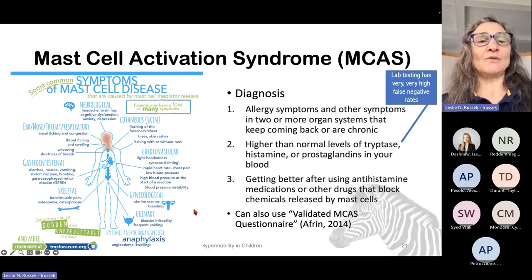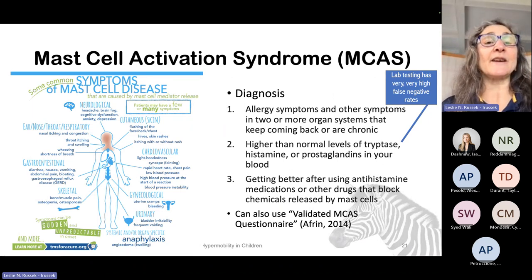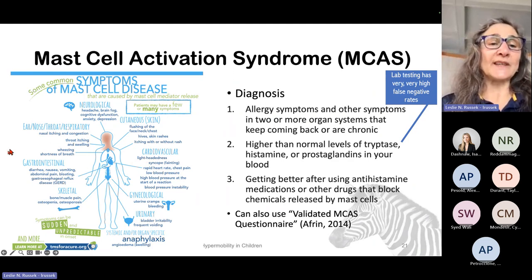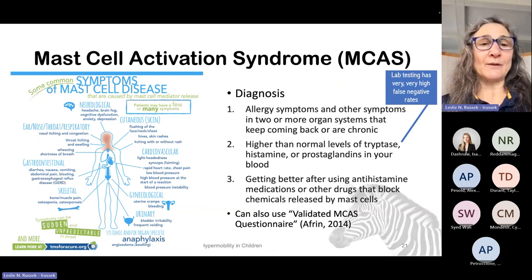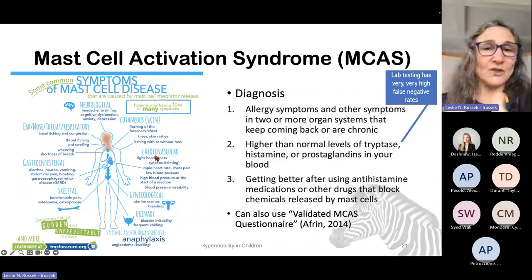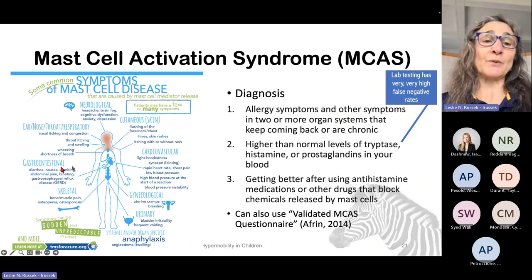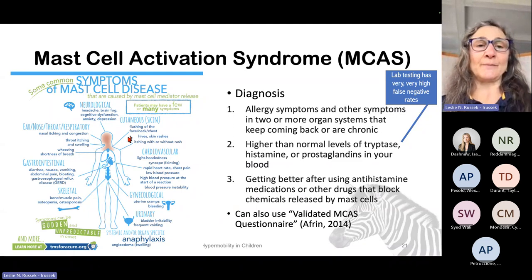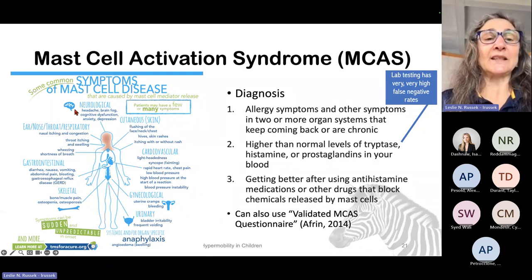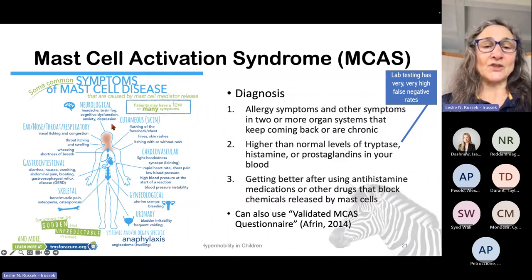Mast cell activation, so mast cells, immune cells, non-specific immune cells protecting us from the outside world, and they're in all of our tissues, mostly the tissues that protect us from the outside world, so your GI system, diarrhea, nausea, vomiting, abdominal pain, bloating, and GERD, your skin, so flushing, especially of the face, neck, and chest, rashes, hives, and itching, and the respiratory tract, and that's going to present as though it's an allergy or asthma. There are mast cells in the brain. They can lead to migraines, brain fog, trouble concentrating, anxiety, and depression.